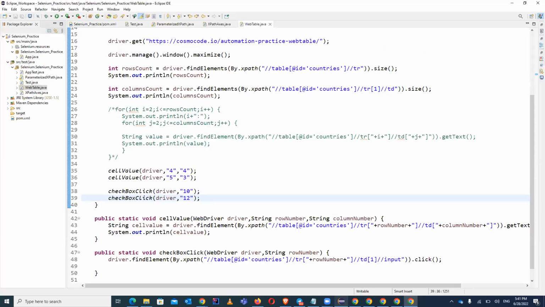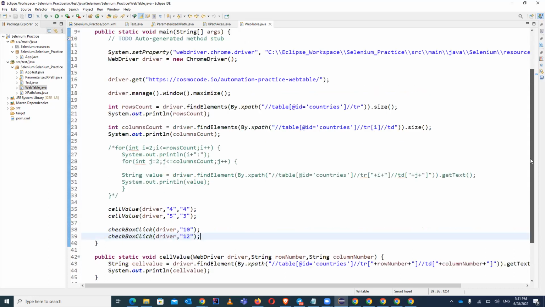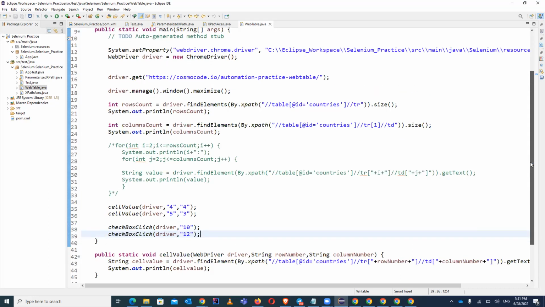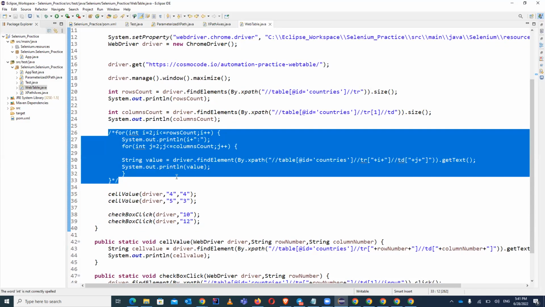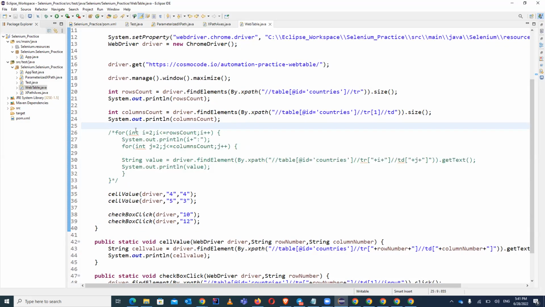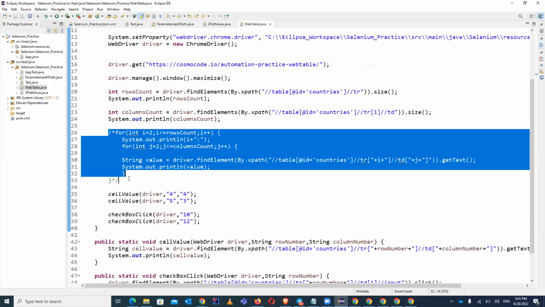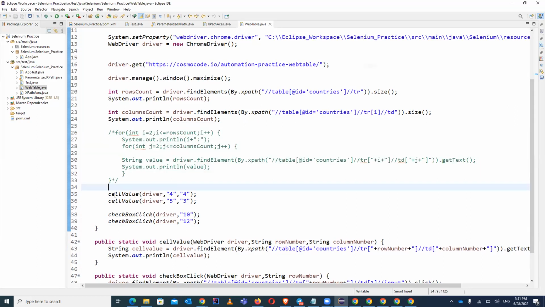So guys, we have covered almost all the things that can be there in the web table. You can find out the number of rows, columns, and data, and how you can fetch the complete data. Suppose you want the same data in a report, so you can definitely fetch it like this. And if you want any particular cell value, how you can fetch it, and how you can perform Selenium actions in a web table, that we have also seen. So that's it, guys. It is covering all the things about web tables.